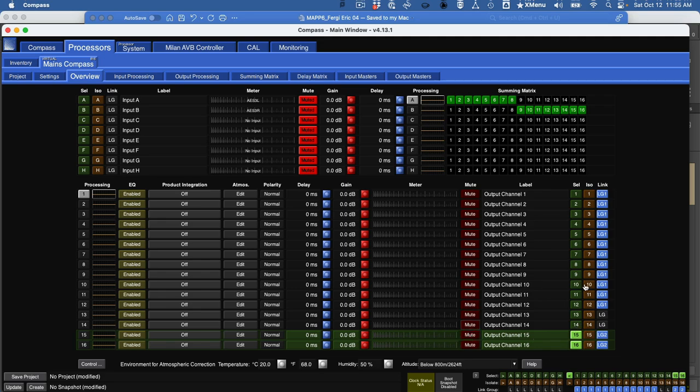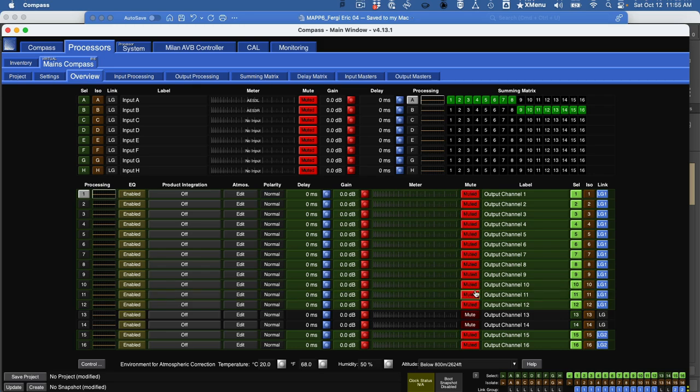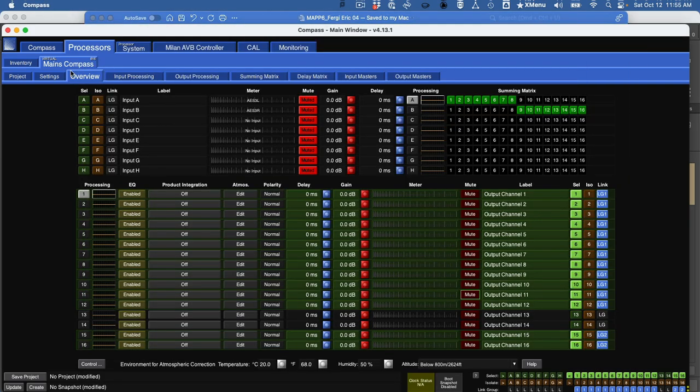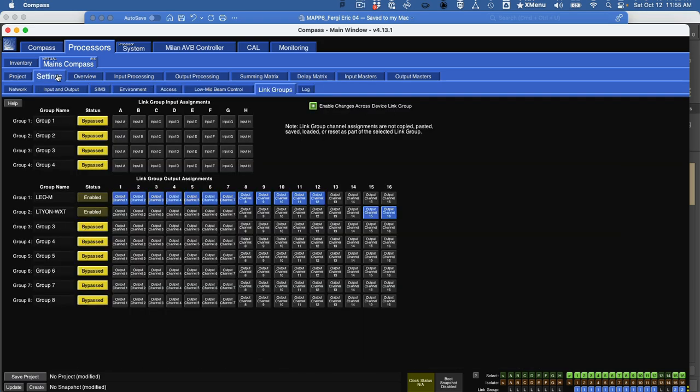And do note, if you have two link groups selected at once, they all work together. So maybe it's even a good idea to make a third group. I didn't put this in the instructions, but if you were working in a real environment, you'd probably make a third one here, which is all. Turn that on and mute that. Oh, can't do that because you can't have things assigned to two different places. So ignore that last great idea I had. That was kind of pointless. Anyway, I'm not going to restart the video for that.